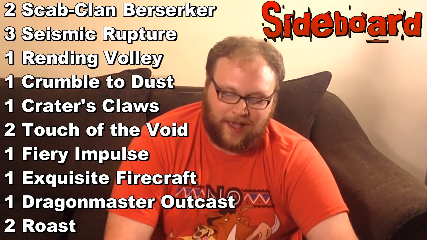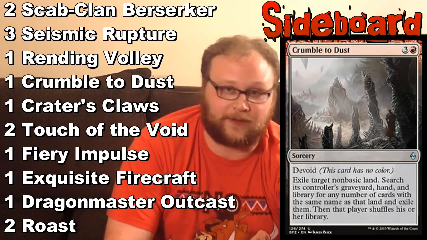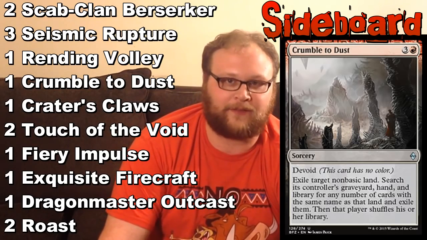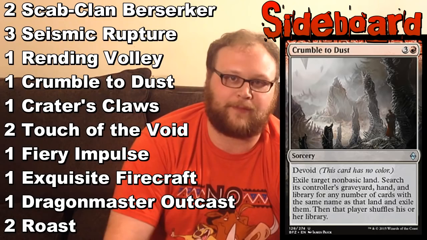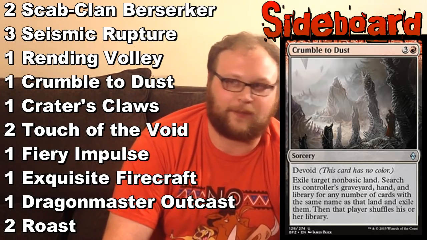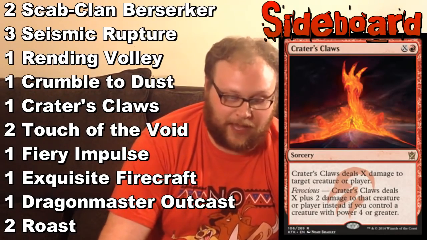Crumble to Dust is mostly because, against the 4 and 5 color decks that are somewhat popular in the format, just blowing up one colored mana source can be very relevant. It blows up even the Spirit Dragon against dragon-based decks, that's good. It blows up certain Eldrazi lands that they need, Sanctum of Ugin. One more copy of Crater's Claws in the sideboard, just because I like to have the option.